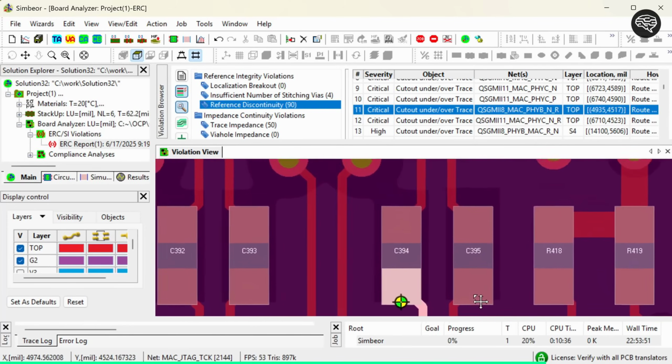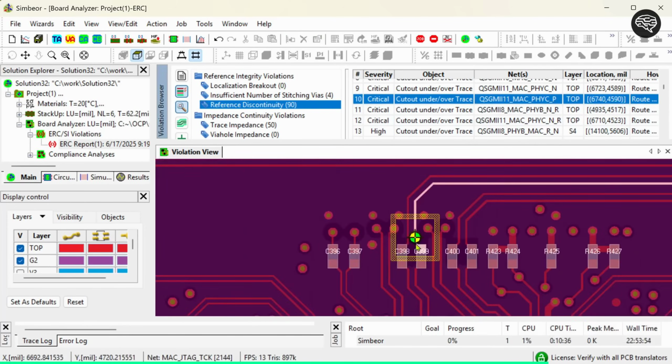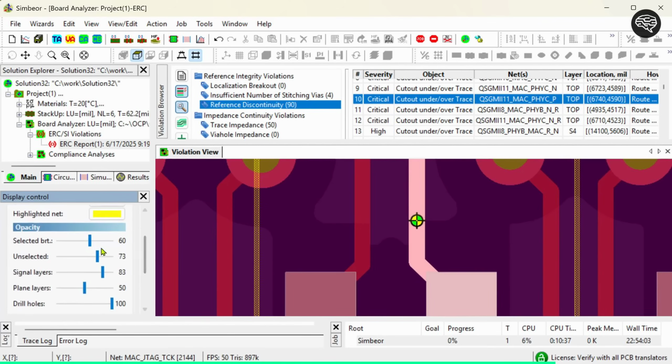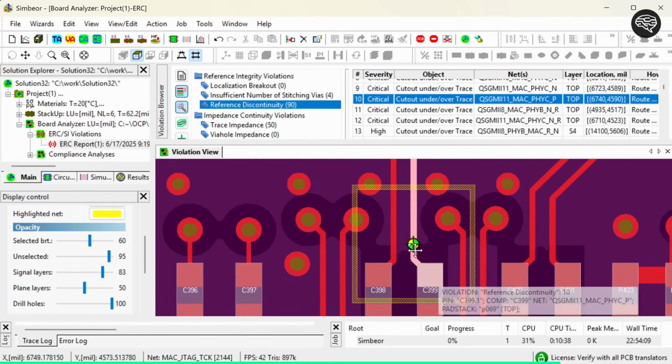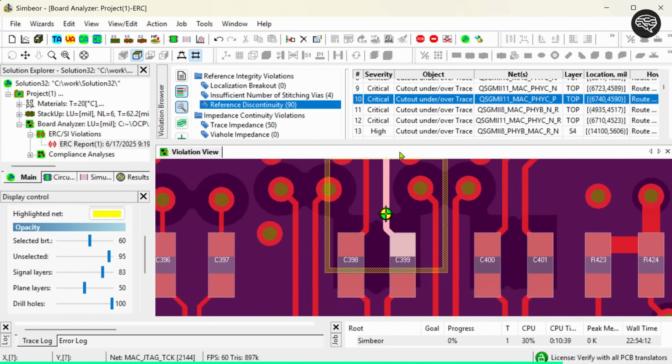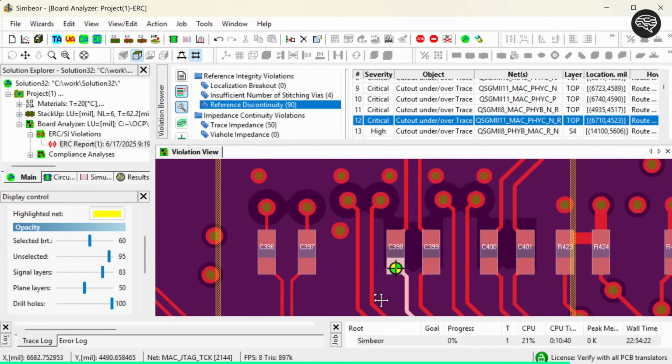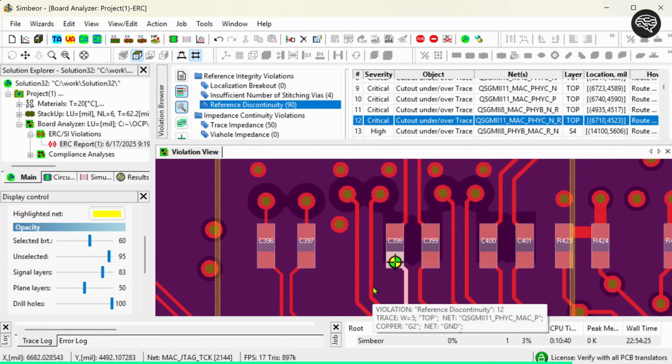Some are marginally critical, some really critical. This one is real. Zoom in to make it obvious. The metal is cut out around the via and around the capacitors. A genuine discontinuity. Everything in the critical range gets fixed before any further analysis. No exceptions.